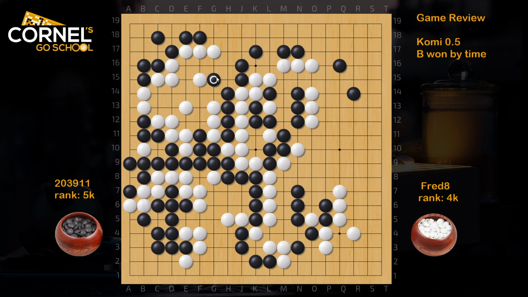Now when black connects the 4 stones, white can play Atari from here, wrong. Atari from here, black needs to capture a stone, and then fills the eye. So everything dies in the middle. But here black was lucky and won on time.